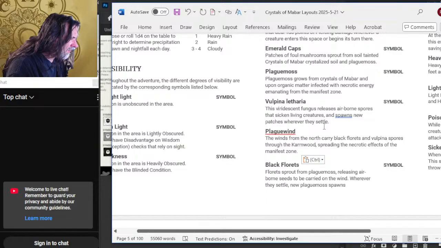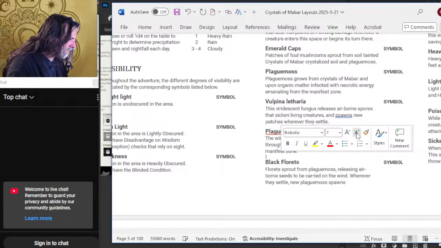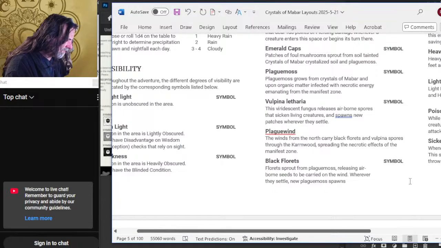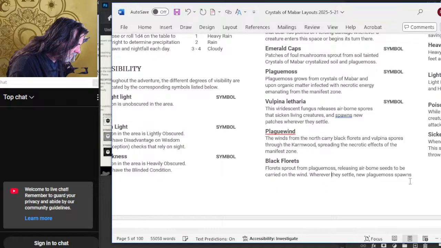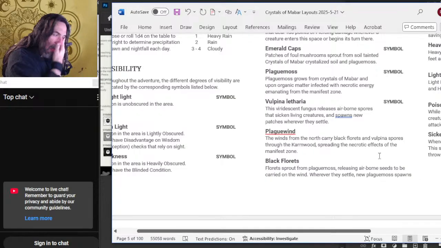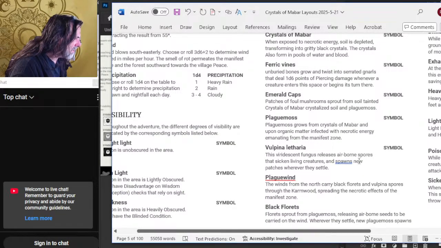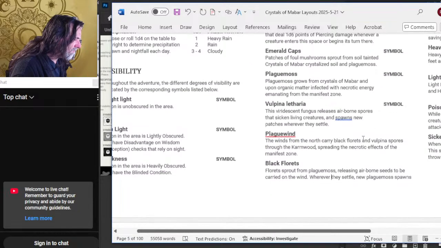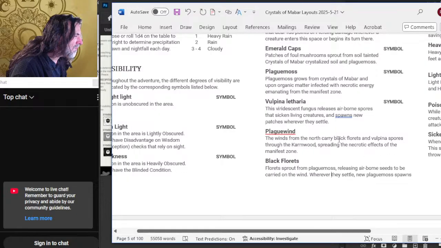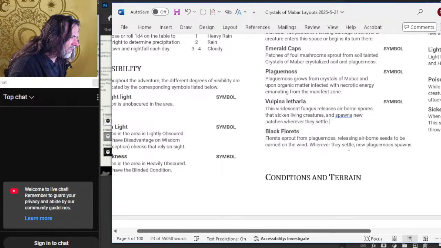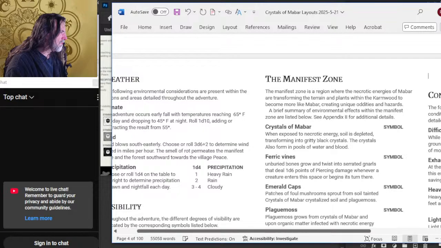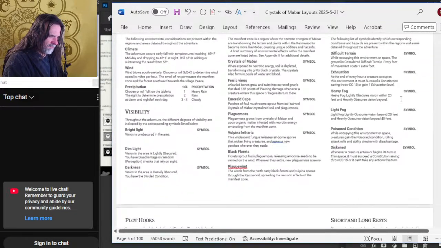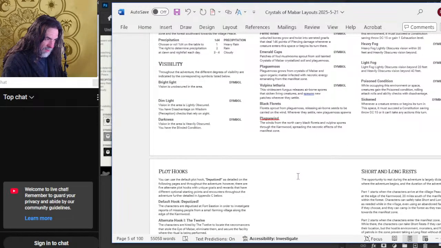What is that? Is that a 5-point font? Yeah. Seems to be shaping up pretty nicely.